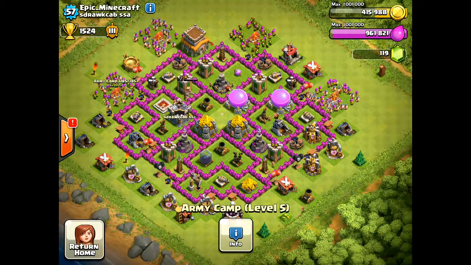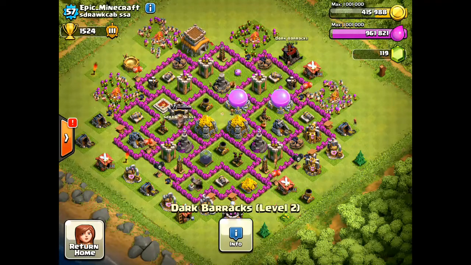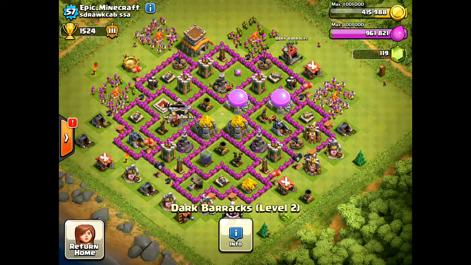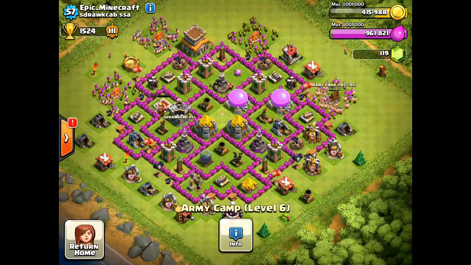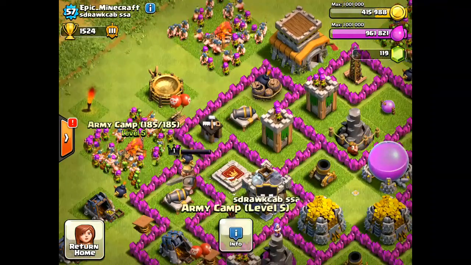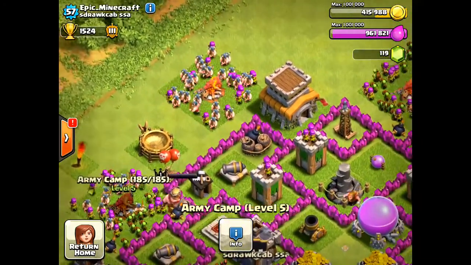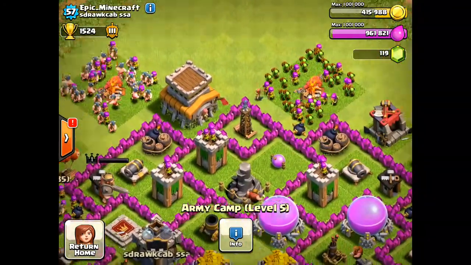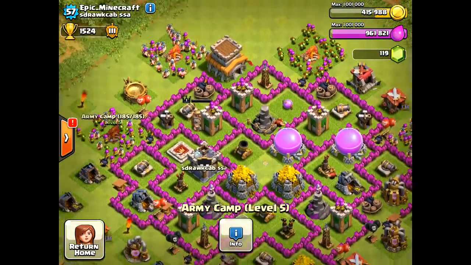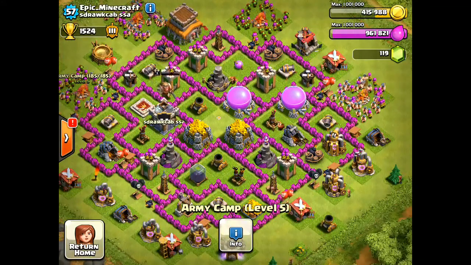You got a level 2 dark barracks. That's crazy. You got it to the same level as one of your regular barracks. I don't know what's going on, but you are focusing on your troops. I mean, they are upgraded. Looks like your archers might not be level 5 yet, but it looks like your barbarians definitely are. And you're obviously doing barch raiding with a little bit of goblins. A bag raid. There we go. All right, so yeah, you got a lot of upgrades to do.